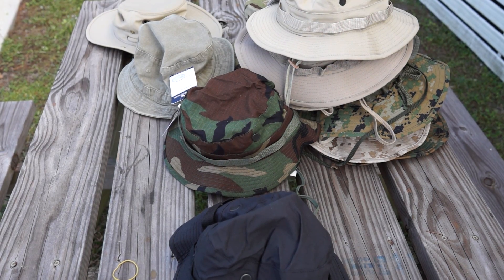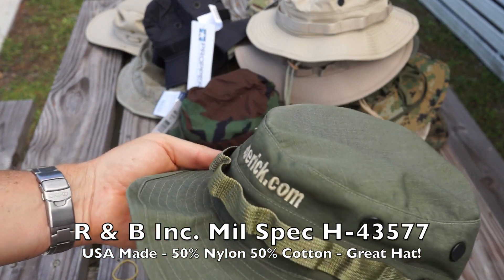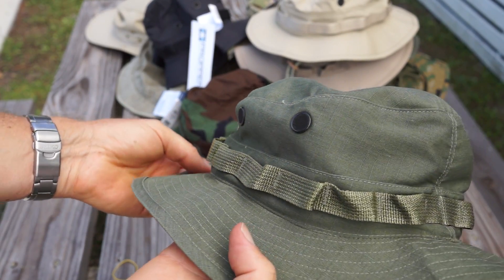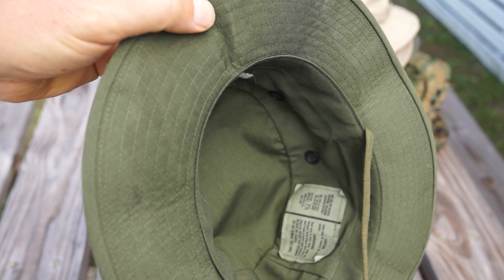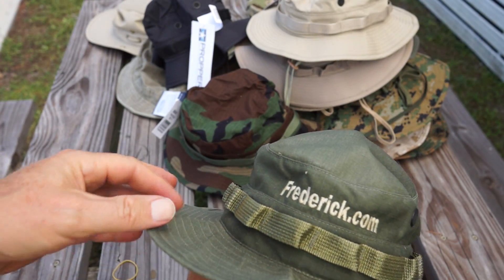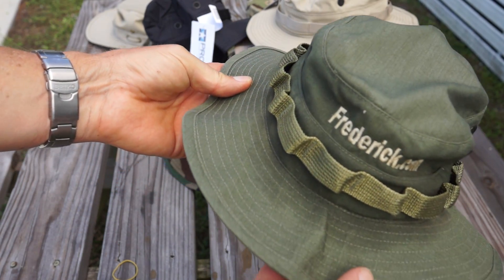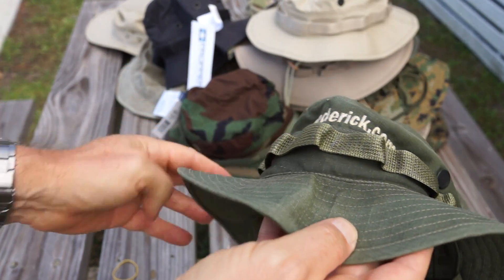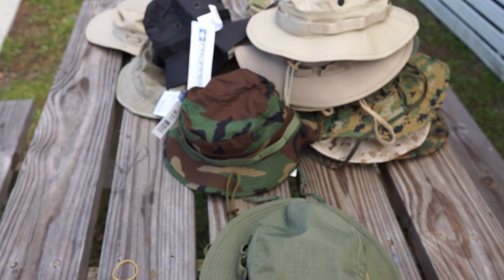I'm going to show you one more hat. This is the hat I've been wearing for years — it's at least 10 years old, made in the USA. I had 'frederick.com' embroidered on there; this is a hat I've been wearing to cover events. It's been hand-washed several times and takes a beating. You can see it's faded in some areas, but if you get a high-quality one, these hats will last and last and last. That one is 10 years old.